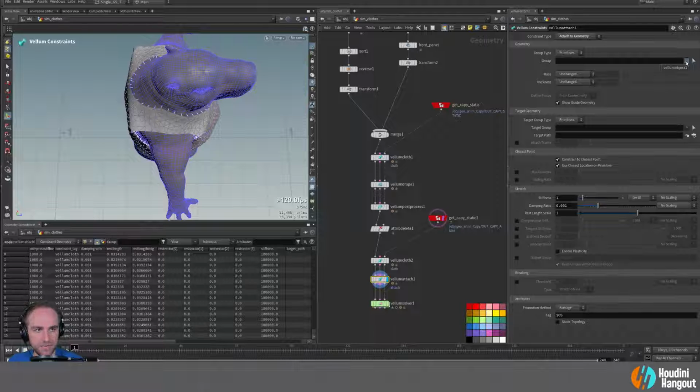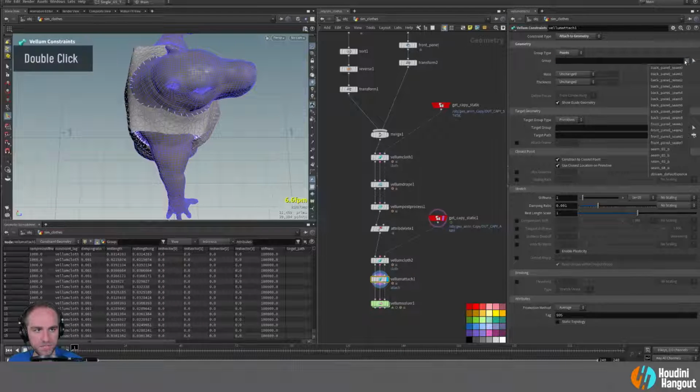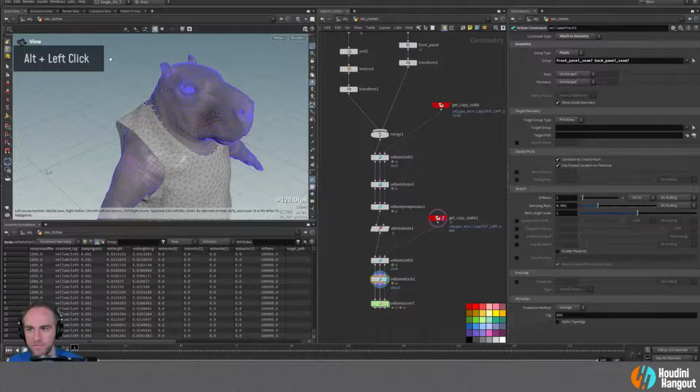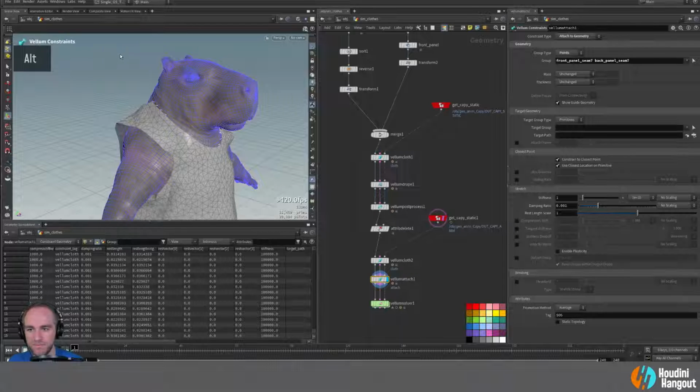Let's see here, do we have our point groups? I think we should. Oh, cool. Oh, it made those seam groups for us. From the individual curves, it made those seam groups for us.